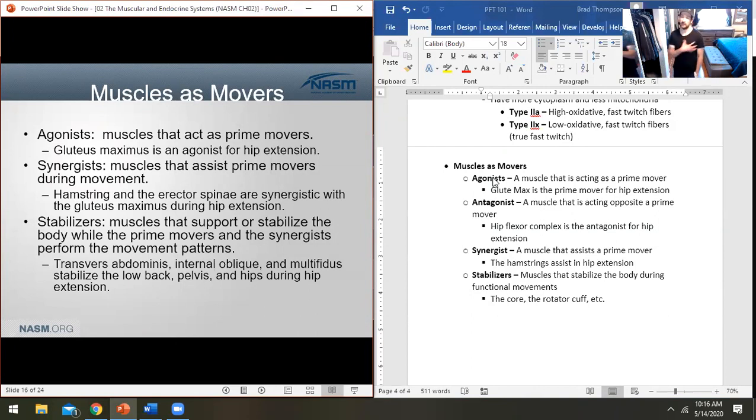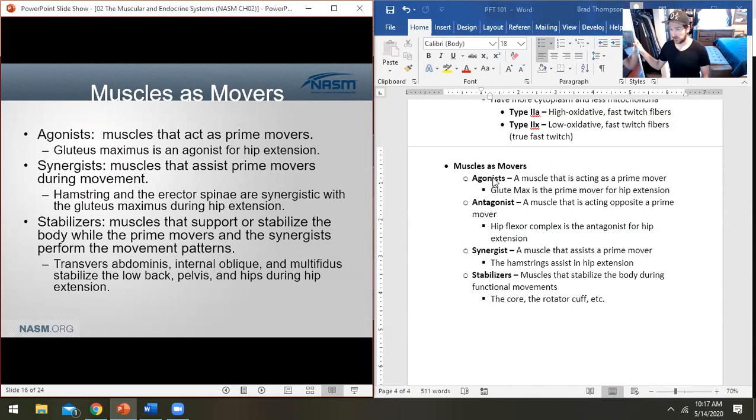If I spend all my time developing my chest and I don't do anything for my upper back, when this muscle is an agonist, yeah, it's really strong. But when my upper back is the agonist, because the chest is so used to contracting, I'm actually going to lose strength pulling in the opposite direction. That is what we call altered reciprocal inhibition. Then, if I can't pull the way I'm supposed to, a synergist muscle is going to step in and try to do the work of that weak agonist. That's what we call synergistic dominance, right?